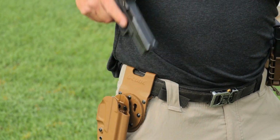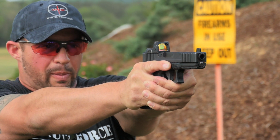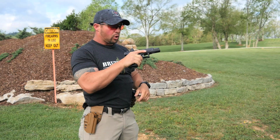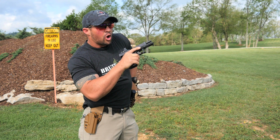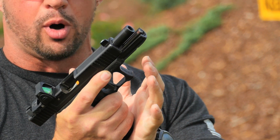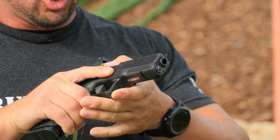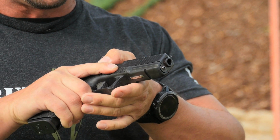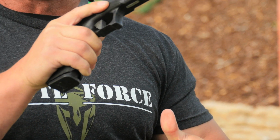So 1, 2, 3, 4, we're driving our gun out, we're aligning our sights, we're making sure everything's working and good and functional. We'll lock the slide to the rear, we'll physically inspect that the weapon is safe and empty. We'll reach on our person, grab the hardest to reach magazine, we'll insert it in the receiver with one fluid motion, we'll then push pull, let the slide go forward. Right now, you can use the loaded chamber indicator here on this Glock and make sure that it is loaded. You can now perform a magazine exchange with retention.